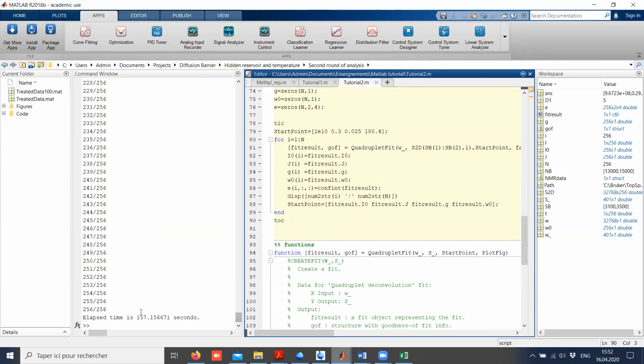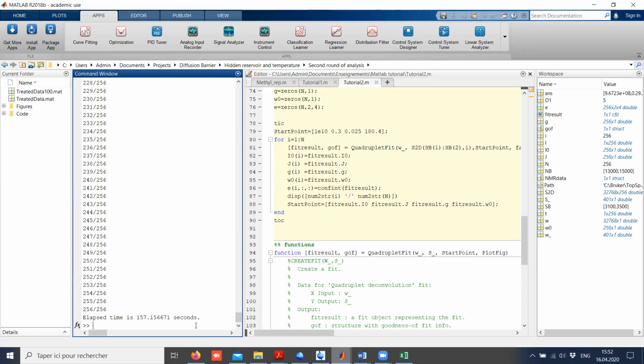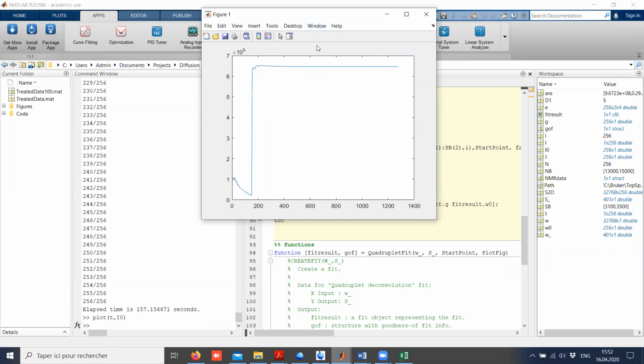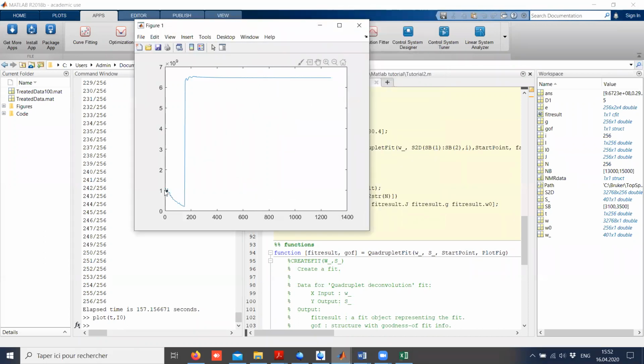Okay, so it took 157. Just to show you an example before I run the code again: if I plot the time and I0, it doesn't work well. We will see later on why. I think it was starting well, but then it went crazy precisely because the starting point of the fit is not right.